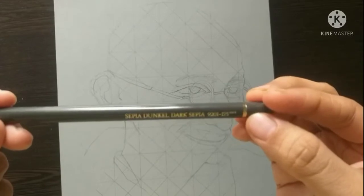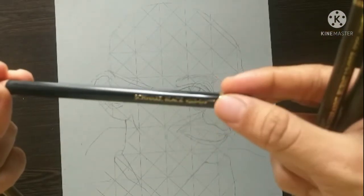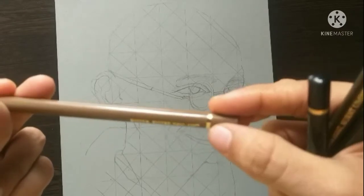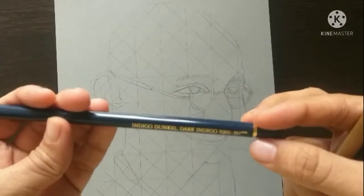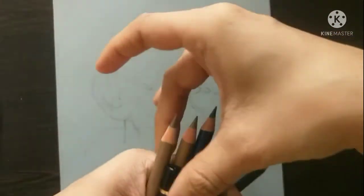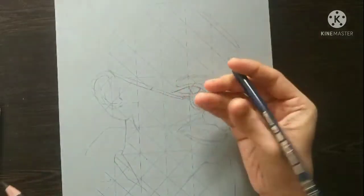The color pencils used are dark sepia, burnt umber, black, bistre, raw umber, dark indigo. These are the pencils I will be using to color the eyes. We will start with the light colors, layering up with the darker colors.